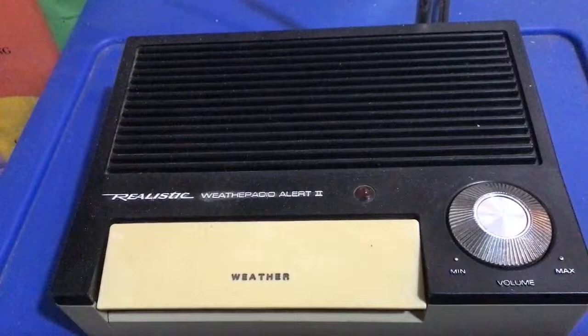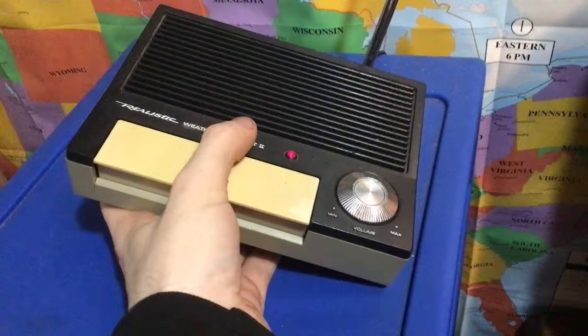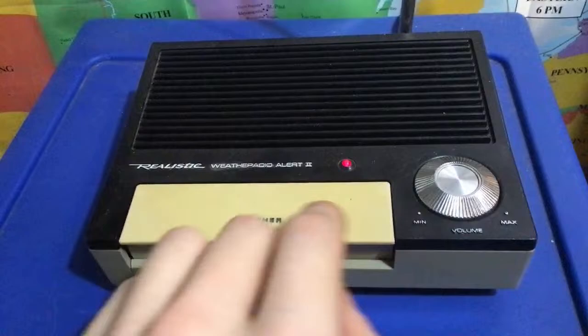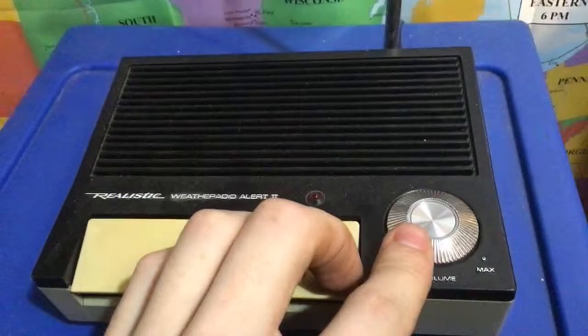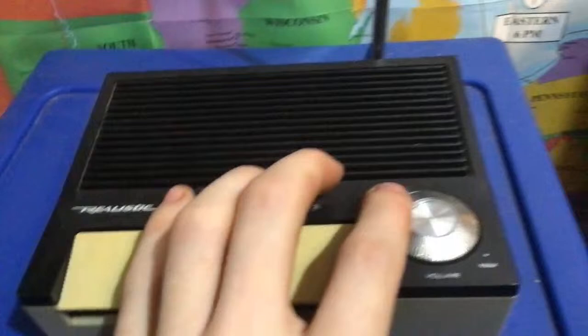So, when it's off, you'll see this red light. At the bottom, there's a button. Whenever there's an alert, that alarm will sound. So, if there's a flood warning or a thunderstorm or whatever, if this is off, that alarm will go off. I purposely leave this on all the time because I don't want that alarm to scare the living crap out of me, because that thing is so startling. Just like that alarm there.